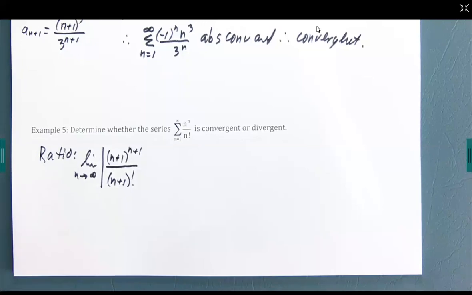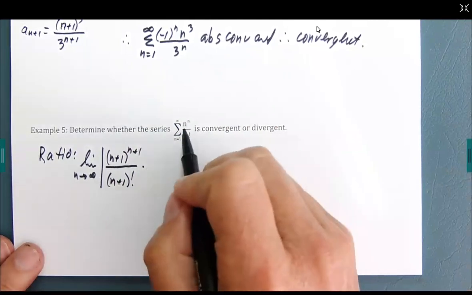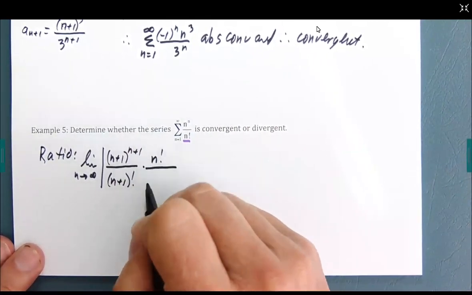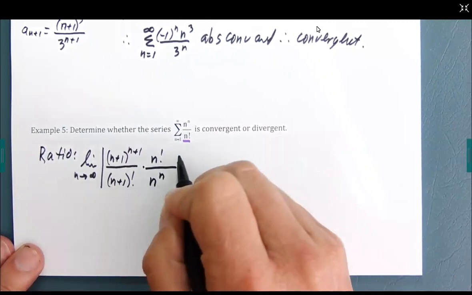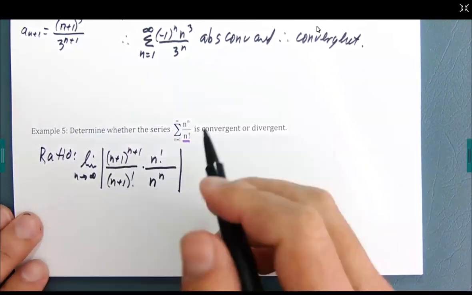Now, one of the things that we know to use the ratio test is whenever we have a factorial. That's almost always going to guarantee us that we're going to be using that. Now I'm going to multiply that times a sub n, which is this, but the reciprocal. And like I said, we're going to get some crazy algebra skills going on here. I'm going to break that up.